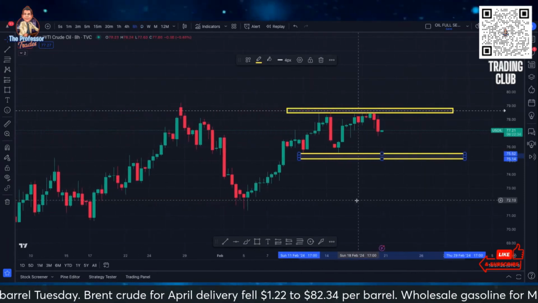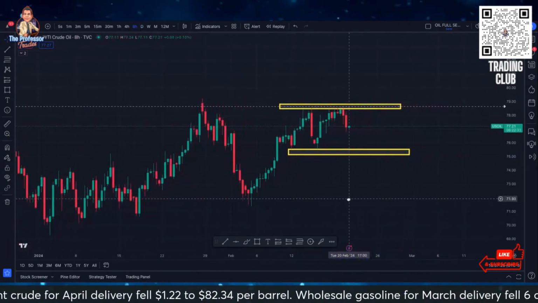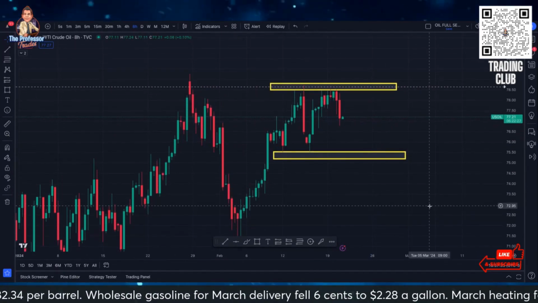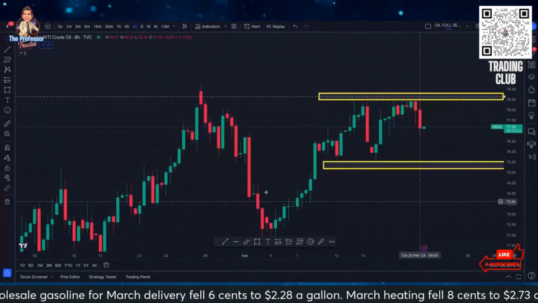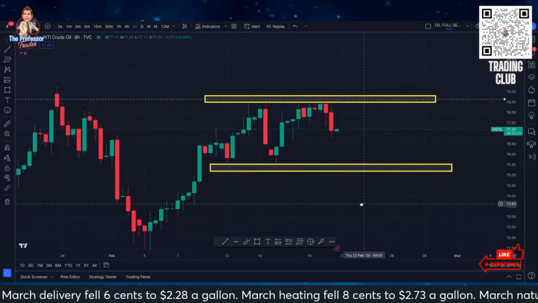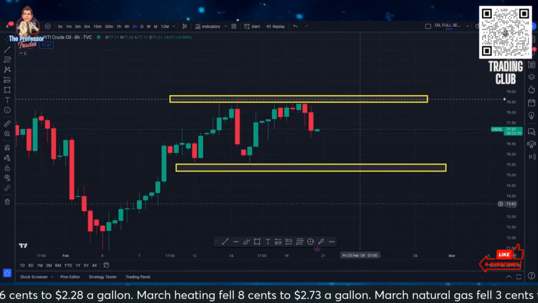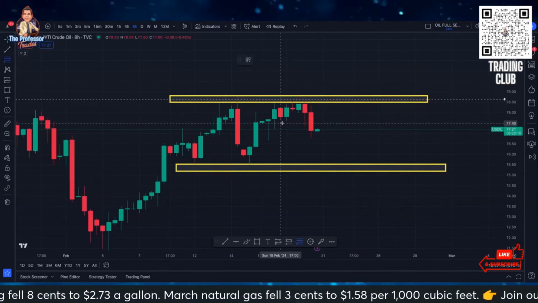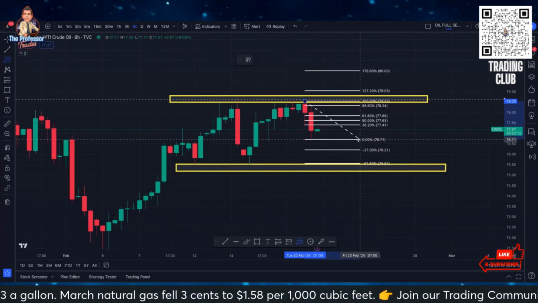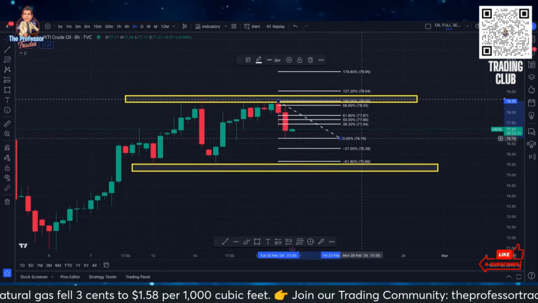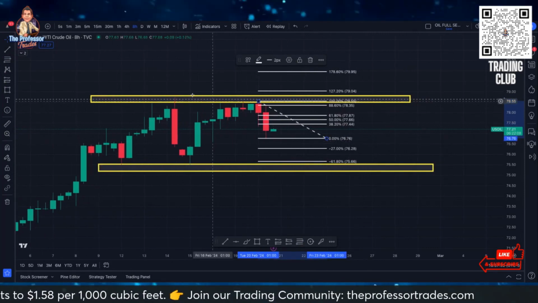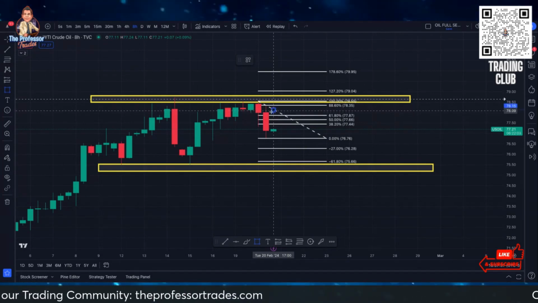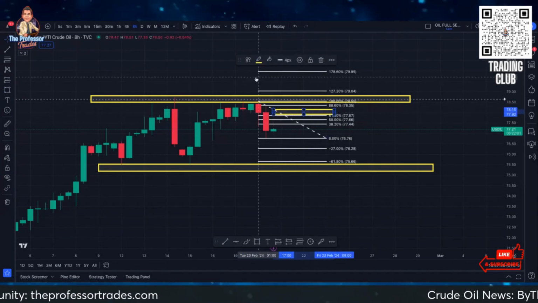We're then going to drop into our 8-hour chart now. And what we've done here for you London traders is that we have trapped price. Okay, we have trapped price in this area on the 8-hour chart. So on an 8-hour chart, I believe that we still have some downward momentum to go. So on the 8-hour chart, we're going to draw a Fibonacci from this top to this bottom. Okay, so if price comes back up into this area, we are going to begin to look for another possible sell opportunity deep in this zone if we get that high.